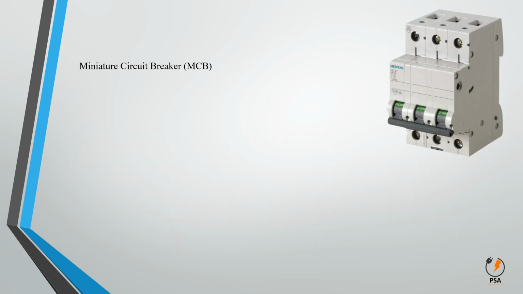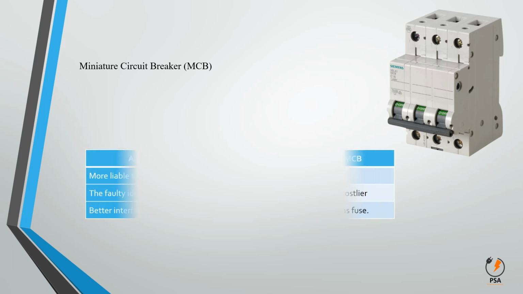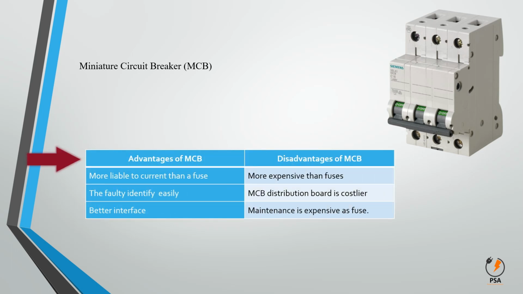Miniature circuit breaker. These types of circuit breakers are used as a replacement for fuses and are used to protect the circuit from overcurrent. Circuit breakers are automatic switches that open when the current flowing through them exceeds the adjusted value. They protect low-voltage 240 or 415 V AC circuits with a wide range of currents below 125 A. This circuit breaker does not need to be replaced each time. If a trip occurs, it can be used again.